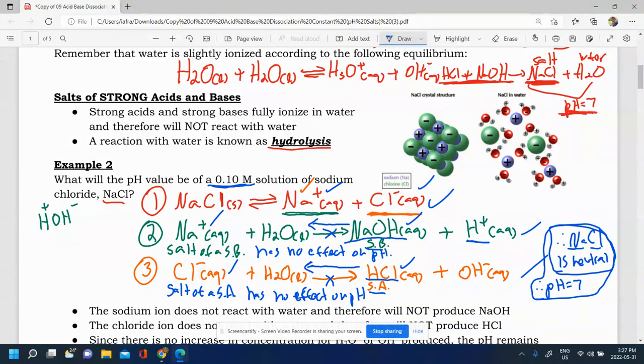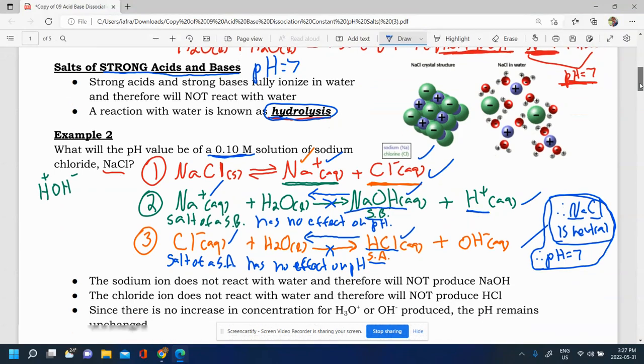and that will require different steps. So in this video, we saw that if you have salts of strong bases and strong acids, the pH is going to be 7 because hydrolysis will not happen. The water will not be used by the ion to go make the strong base or strong acid, since the strong base and strong acid want to remain dissociated and ionized. And that's just a nice, easy way to show the work. You don't have to do any calculations once you've shown that hydrolysis will not happen for either of the ions.